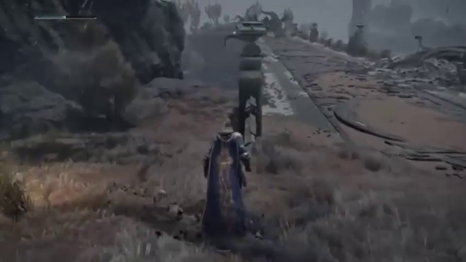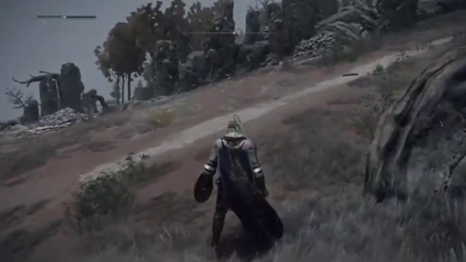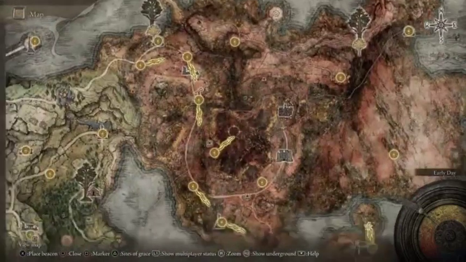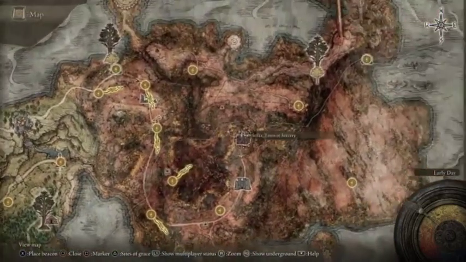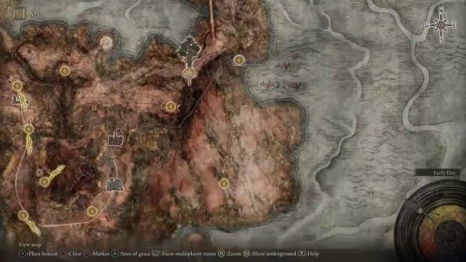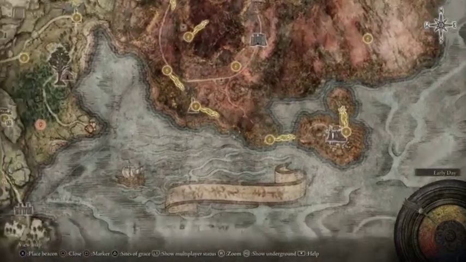Today, I will be gathering some smithing stones and killing off some of the minor Erdtrees I've found. My friend gave me a place where I can get threes, because I can't get them infinitely right now. So what I have to do is farm them, which I was told, if I farm them, here is the best option.